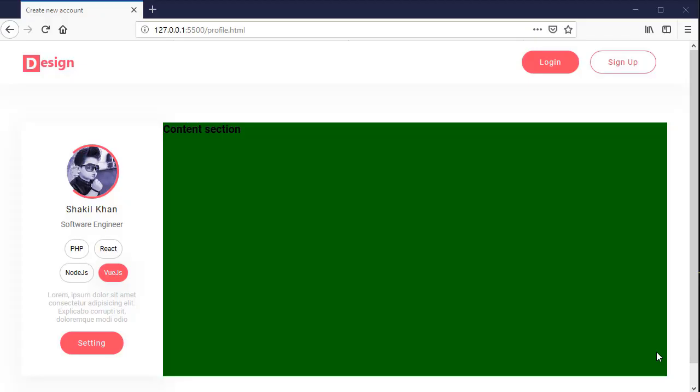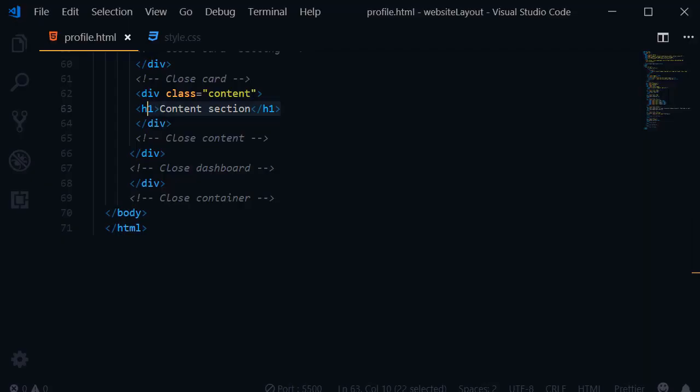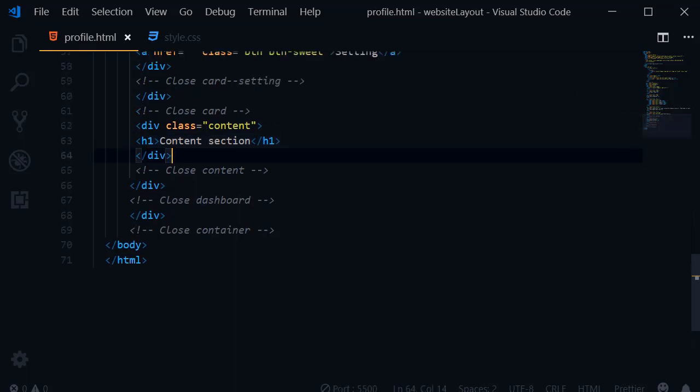Welcome back. In this lecture, we will style this green area. So go to VS Code, and now go to the content class and set the content class.